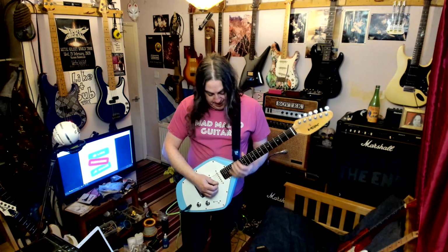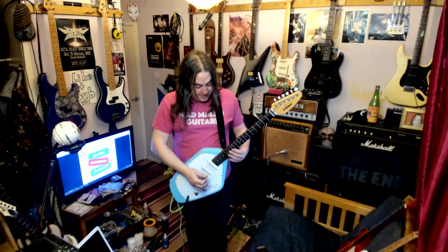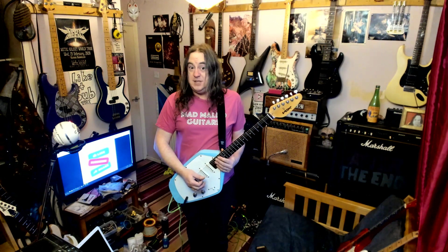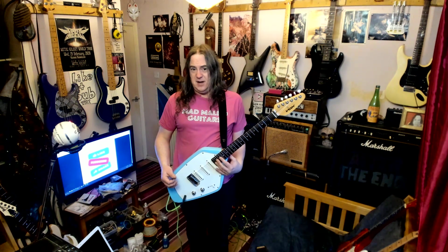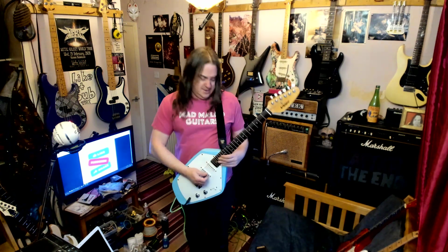Actually, to be fair, you can get to the high frets, but playing on the 12th and up, like there, that's me totally at the top of the neck. Anything when you're playing on the 15th and 17th, you're round the body, which is earlier than I would expect. In a Les Paul or something, you would be able to get higher before you hit the body, but you wouldn't be able to get to the top ones. So it's a flying V fret access thing where you can get to them, but you have to work for it.